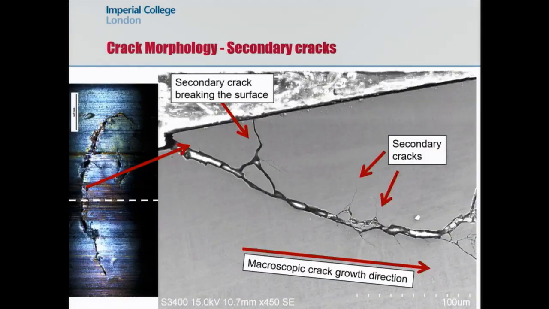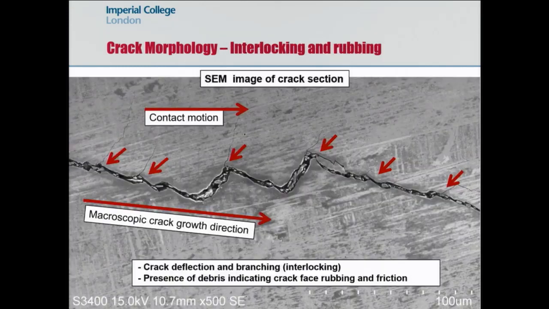If you look in more detail, you can see secondary cracks coming up to the surface. It is those cracks that give you the initial failure. So we really need to understand this as well as this to actually predict propagation and failure. If you zoom even further, you can see that these cracks actually appear to be affected by microstructure. They're all quite short, if you think about classical fatigue, because we're talking hundreds of microns here.